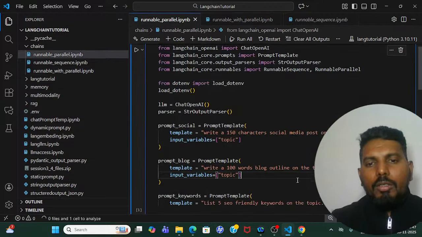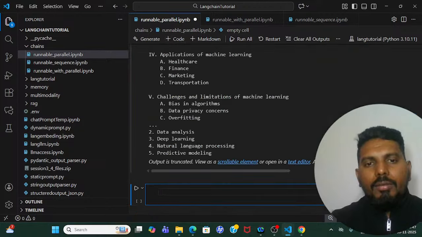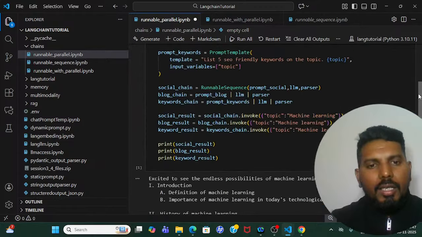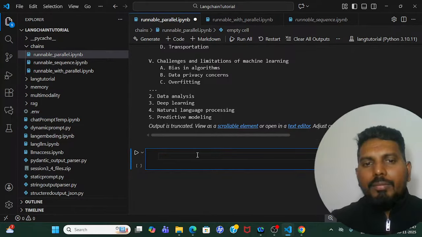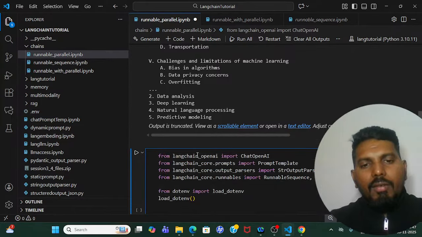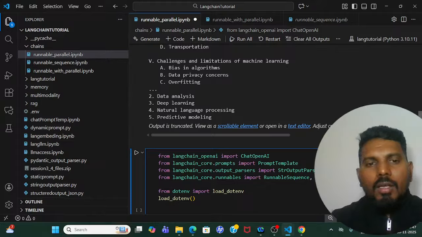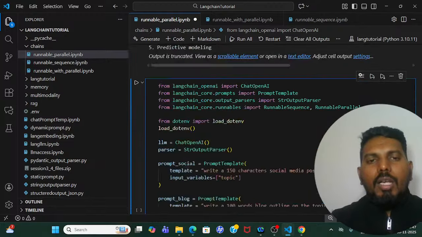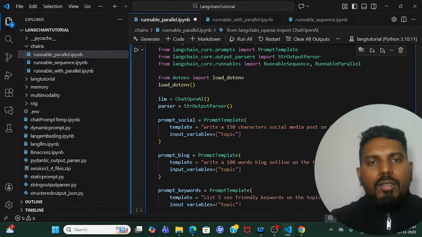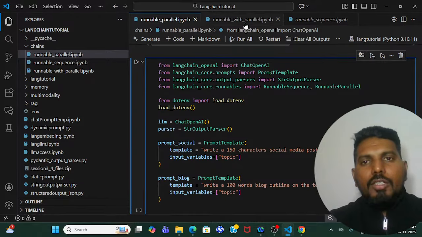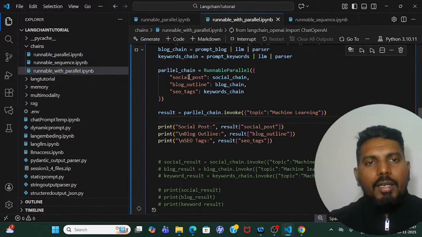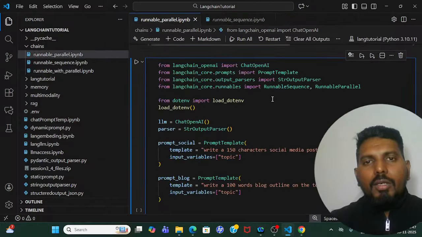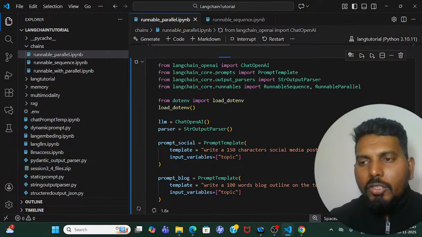Let me go back to our previous program and I will take a new code node. And inside my new code node, I will add this new program along with my runnable parallel. All right. So now instead of executing this file, I don't know, this file is not executing. Let me close it. Now I'm going to execute this one. Correct. So it started execution.